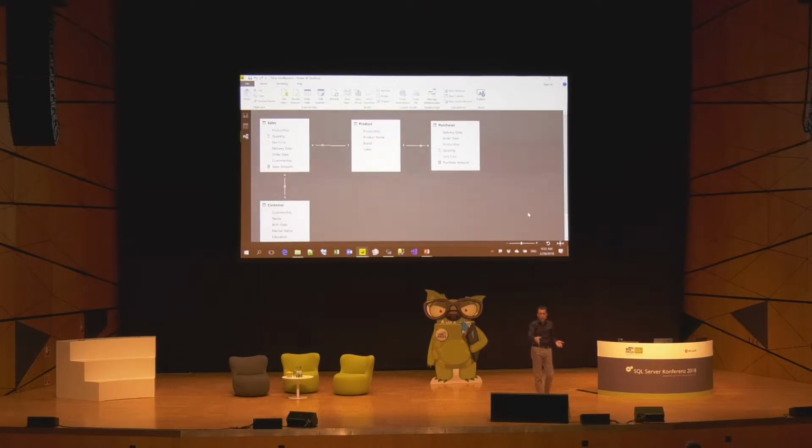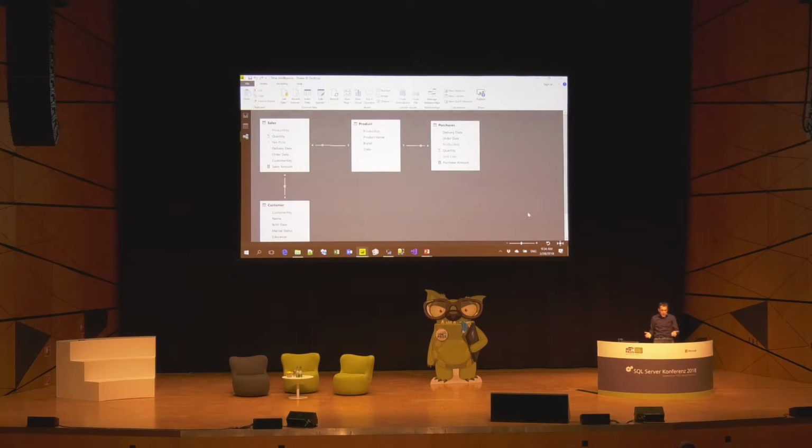For example, we want to see for a particular product what is the total amount of the sales for that product and the total amount of the purchases of that product, because we want to see the margin for the product. So far, so good. We have in this model 4 tables, and as you see, the sales table has a customer table attached to it, but the customer table doesn't have any connection with the purchases table. Makes sense, because I sell something to a customer, but I will buy something from a vendor, so possibly I may have another table. However, it's important that I have a shared table for the products.